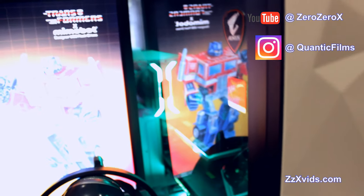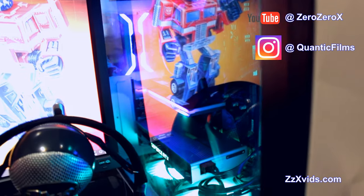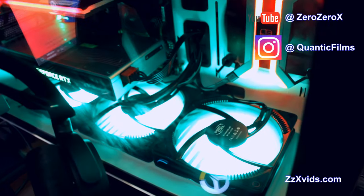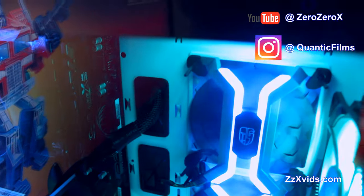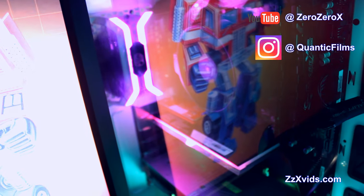And we have the Transformers wallpaper. I love that. Love Transformers. We have the Deepcool lights in there as well. It lights up pretty well. I don't think I need more lighting inside this case. It's beautiful.